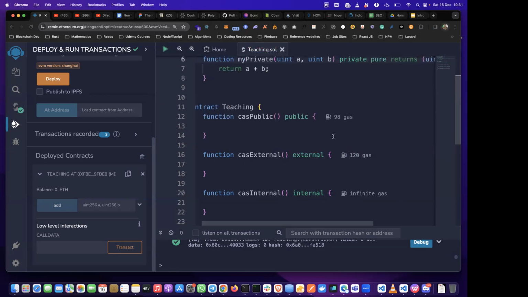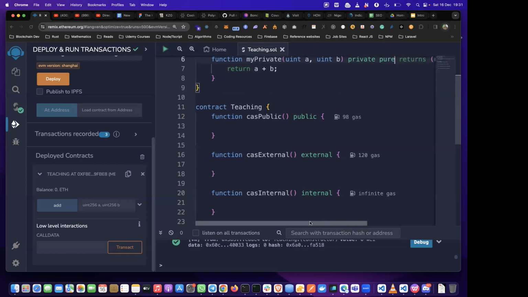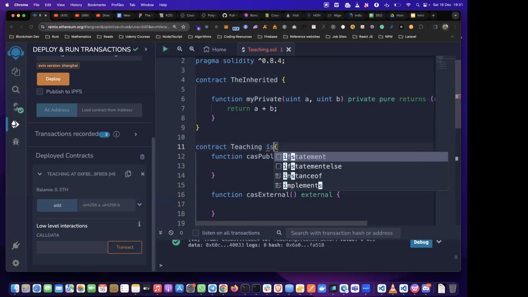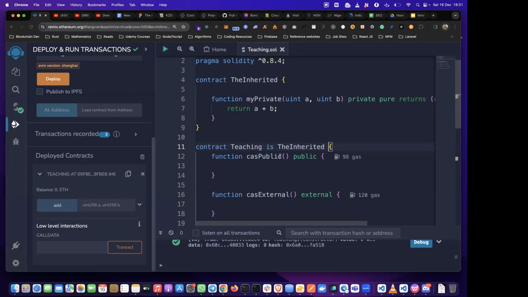Now we are good. So what I'm teaching you is inheritance, and I'm also teaching you visibility modifiers. So pay close attention. I want this contract, teaching, to inherit this other contract. So to inherit it, I'm going to write is the inherited. Pay attention, guys. This is getting interesting. Now, I've inherited this contract.